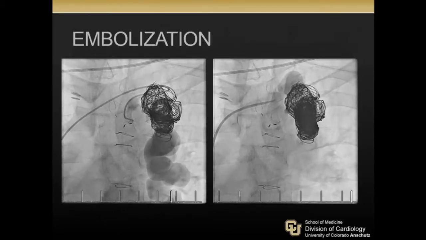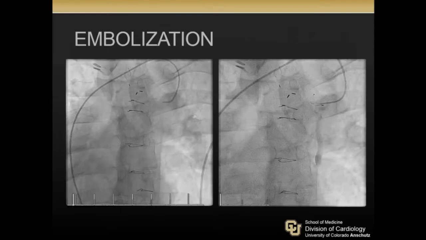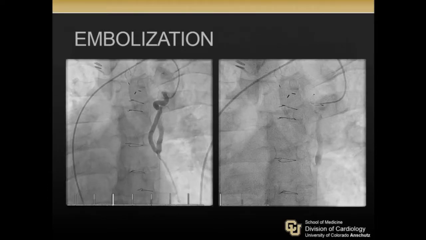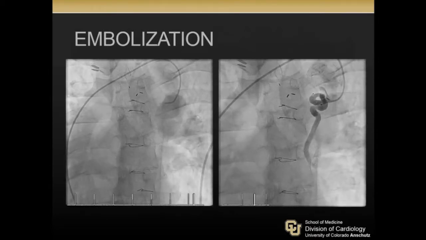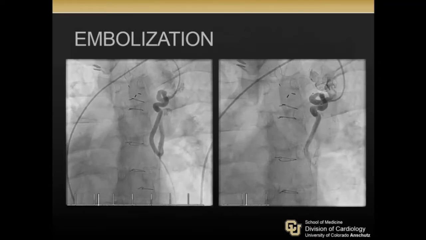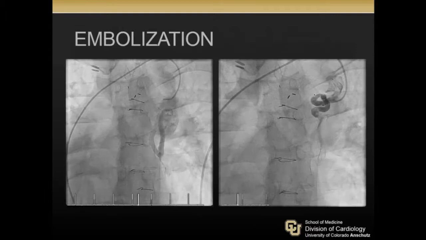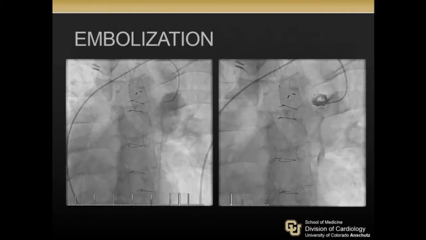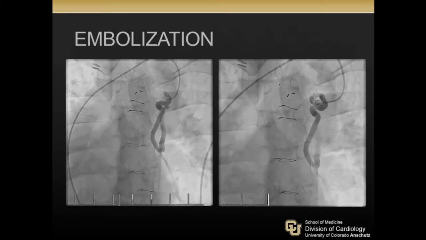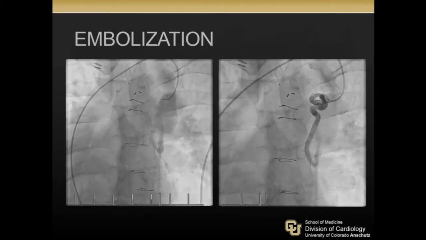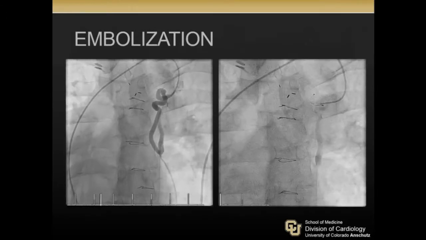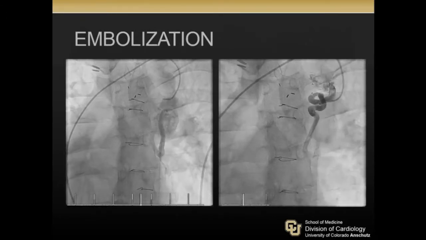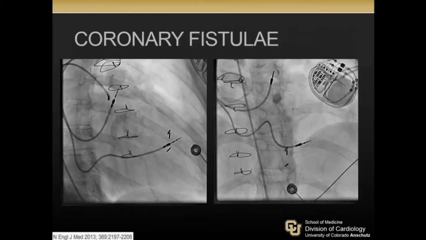the veno-atrial connection. Actually, same case, selective angiography into one of the small side branches, and here we used an Amplatzer vascular plug 4. Again, it's just important to know these devices, have an armamentarium of things that you're comfortable with, and know what sheaths and catheters they go through. The vascular plugs are nice because they go through 5 French. This was a 6mm AVP4 and it went through a 5 French JR4 catheter, which is great to get into these smaller lobed side branches if you need to.